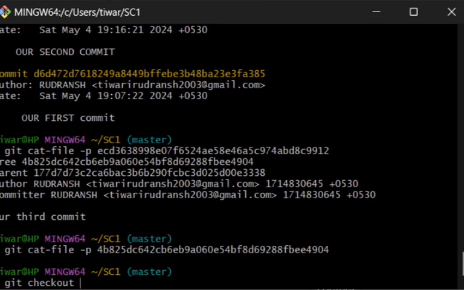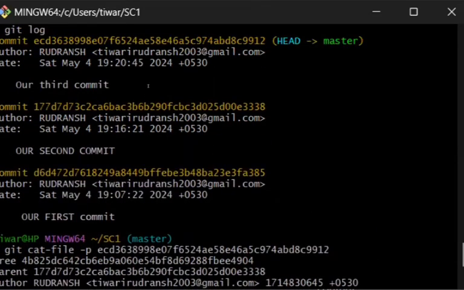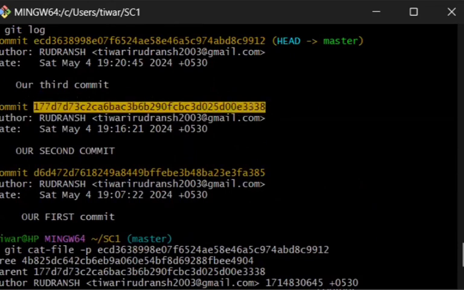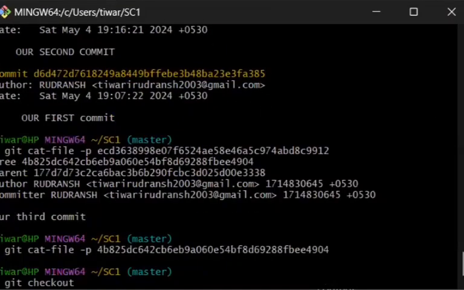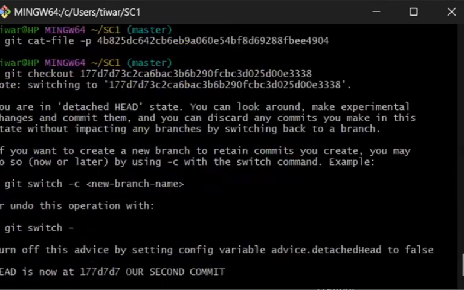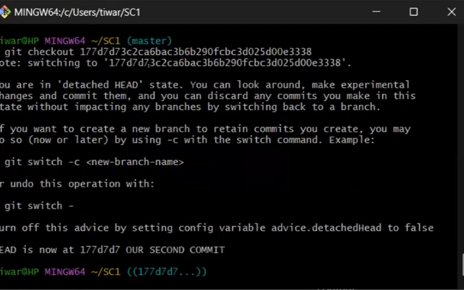Basically, it will take a hash value. Like, I wanted to move to our second commit, so I just copy its hash value and paste it here. It will change. You will clearly see that you are in detached head. So there is an interview question: what does detached head mean?